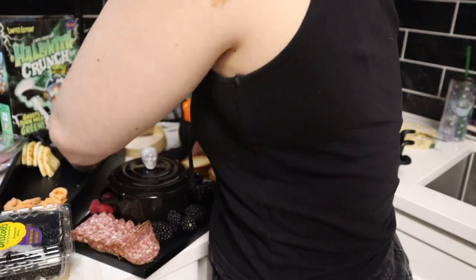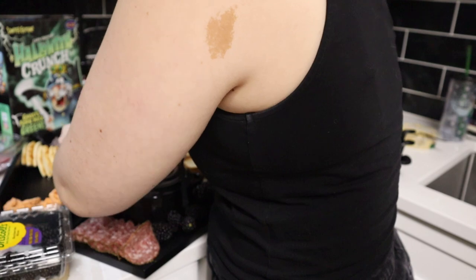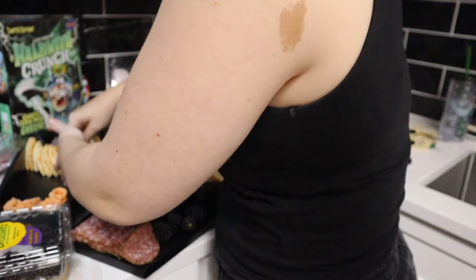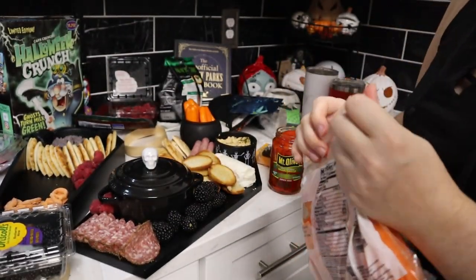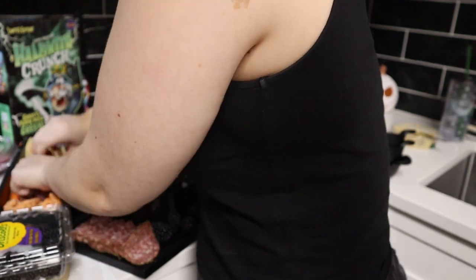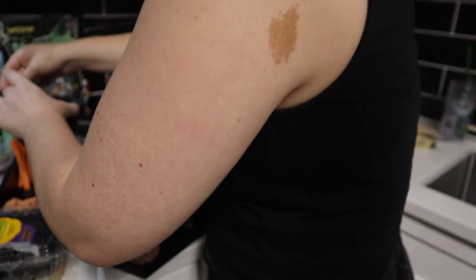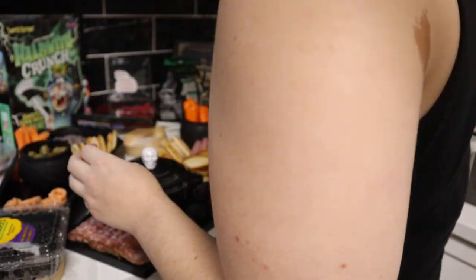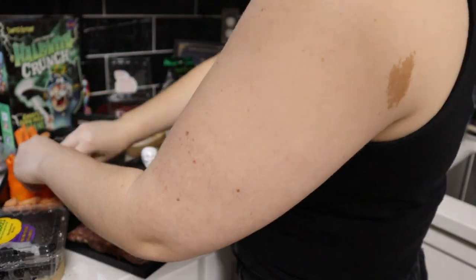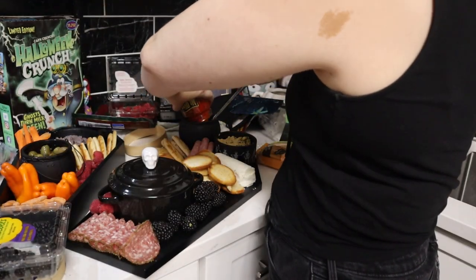I had my friend cut some naan bread into triangles and put those around the black bean hummus on the left charcuterie board, then stacked some on the right board too — we definitely used way more for the hummus than anything else. I also stood some carrot sticks upright, which makes them look a bit spiky and easier to grab. I ended up adding another little cauldron with olives in the middle of the board, then moved the orange sweet peppers over and put the roasted red peppers in a cauldron on the right-hand charcuterie board.